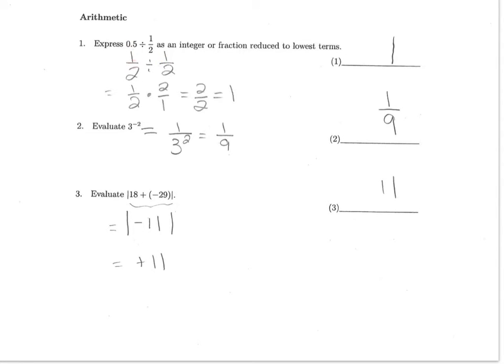So let's make them both fractions or both decimals. You don't have a calculator to use, so let's make this guy a fraction. 0.5 is 1/2, so we have 1/2 divided by 1/2. When we divide a fraction by another, we're multiplying by the reciprocal of the second one. When you do that, you can divide out these 2's to get 1 right away, or multiply across the numerator and denominator, 2 over 2, and that gets you 1.